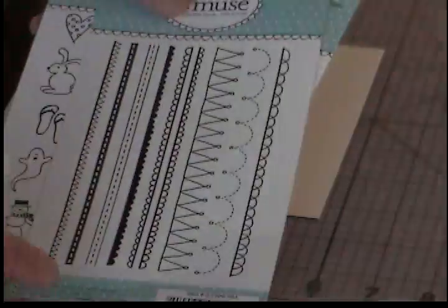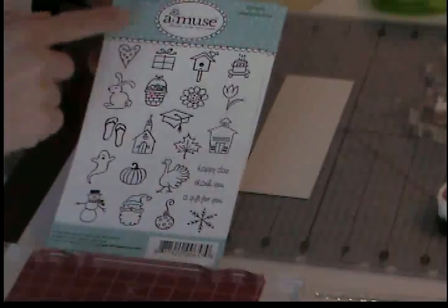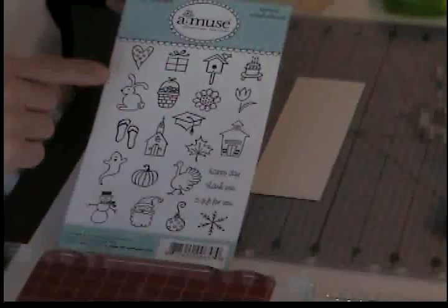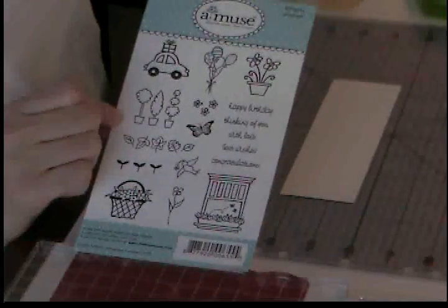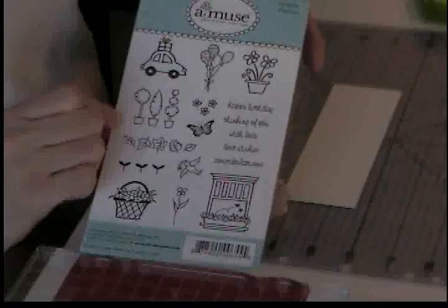So stamp sets are these. This is the fancy border set, which is a clear set from A Muse. This is Simple Celebrations, which is a great set because there's a lot of different holidays and things that you can use on here, and the bunny is the image we're going to use from that set. And then this set is the Simple Wishes set, and the basket is actually the Easter basket that we're going to use. Now, a little tip for organization.